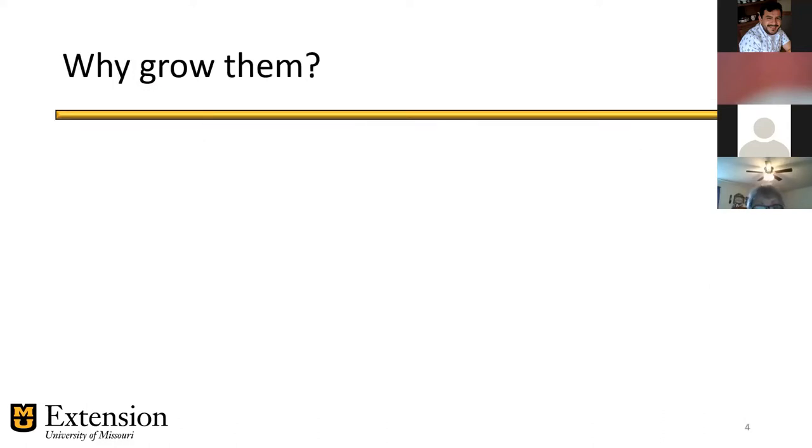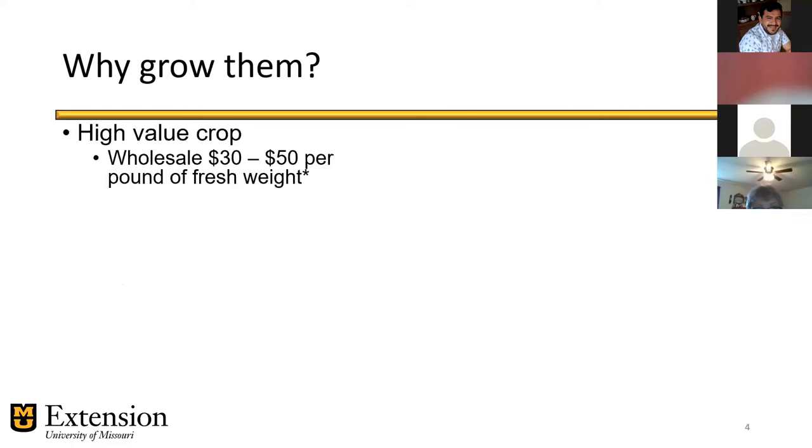Now, why grow them? This slide is more aimed towards commercial growers, or if you want to do it as a side income. It's a high value crop. I've seen some prices that go between $30 to $50 per pound of fresh weight. In some markets, it can be higher or lower. This is an average price. But you see there's an asterisk after the word weight. I want to make sure you understand that it depends on your market. There are some markets that are not willing to pay that much for microgreens.